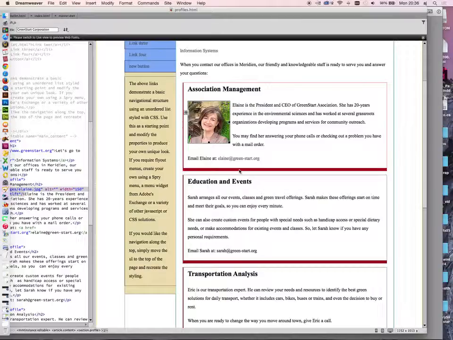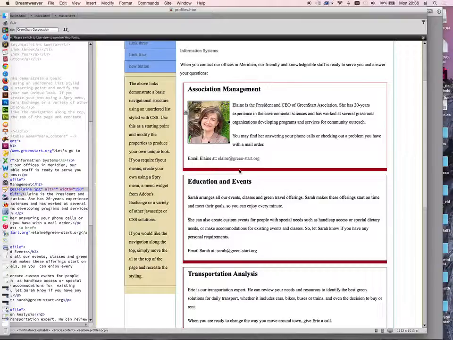Okay. So that's how easy it is to insert an image, even if that image is not already part of your site files. If you want to pull something off your desktop, same process. You just go to Insert, Image, and find the image. I don't care where that image comes from. It doesn't matter. It could be coming off an external drive somewhere, wherever that image is coming from.